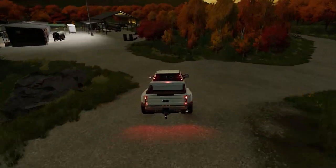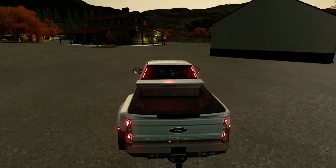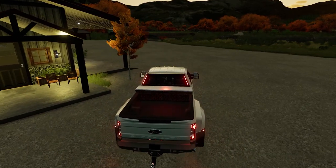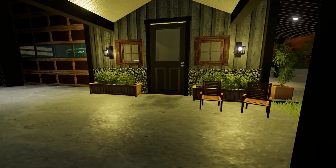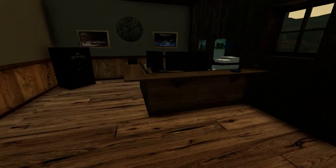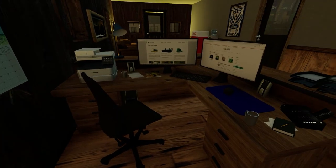We got pretty much all of our field work done that we need to for the current fields that we have. And I was kind of looking around at some stuff, talking to some neighbors. And if we are going to get another field, there is a pretty obvious choice in the one just above our round field, just across the river here. And there is some stuff that we could do with that, I think. It is an annoying kind of shape, but I think we might be able to do something about that. So let's go see about purchasing it.